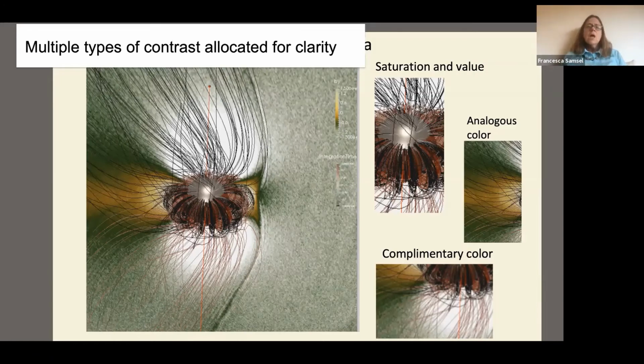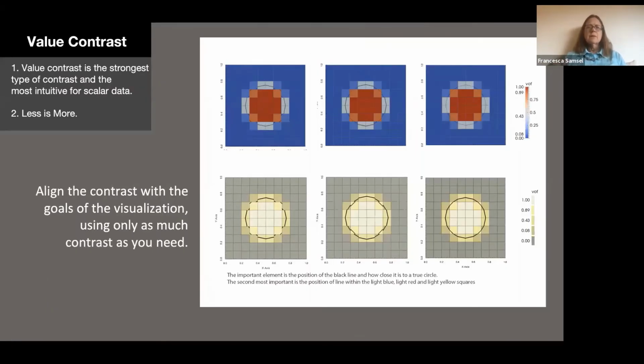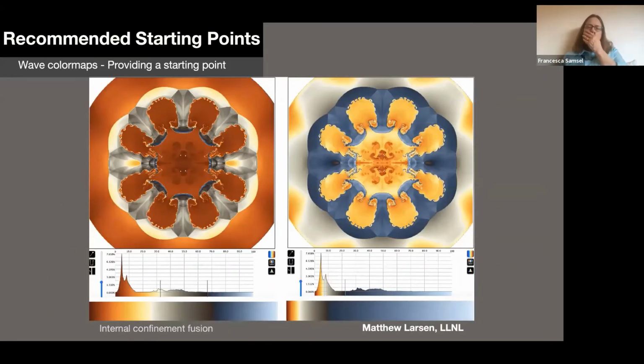It didn't work. And then in order to make the other pieces that they're interested in, the background, very noisy data, we used a very simple color palette, an analogous palette, and a complementary palette to enable the streamlines to stand out against the other features. Oh, we talked about that one already. Okay.